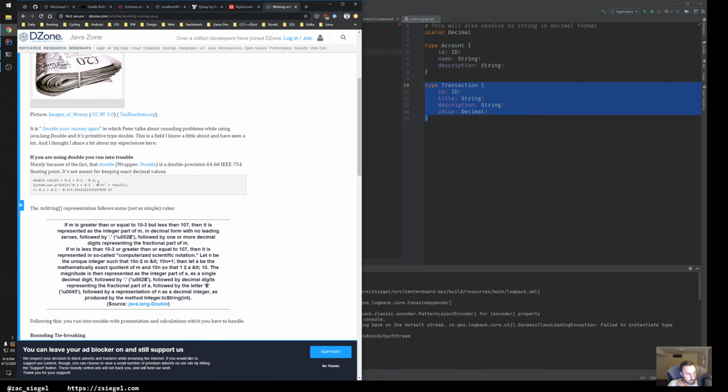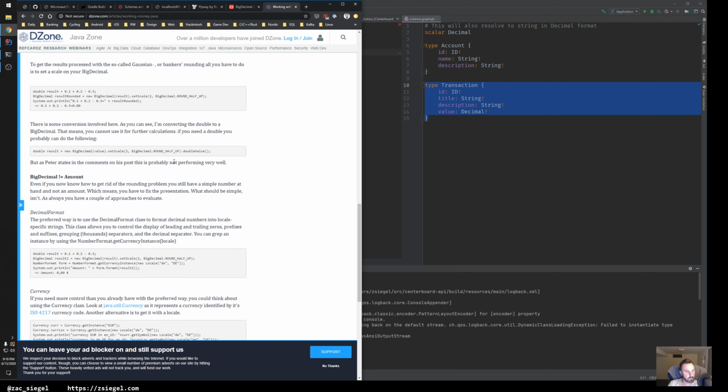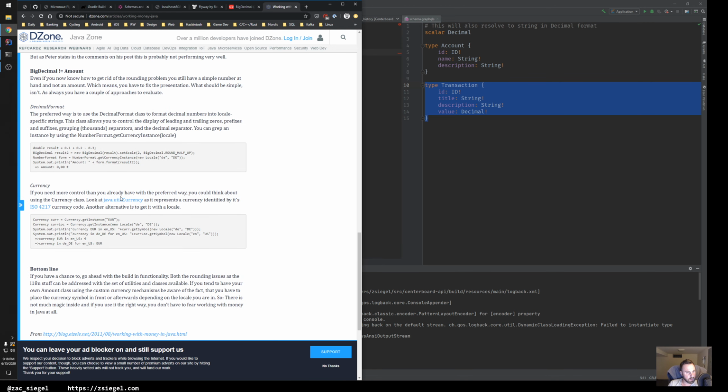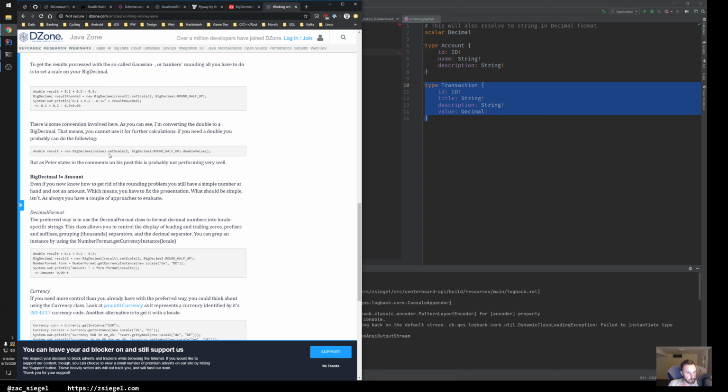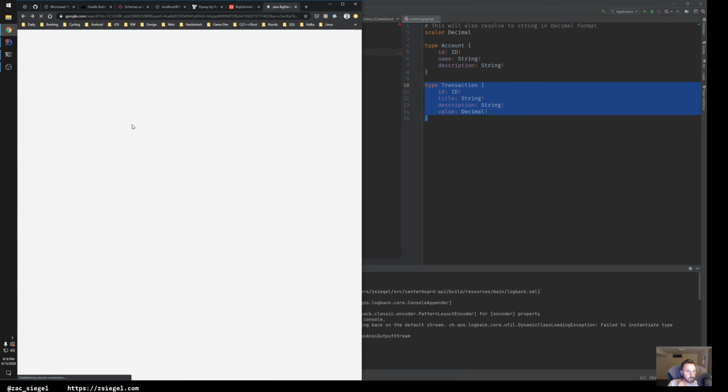Yeah, here we go. Big decimal. Yeah, so here's the thing, right, you have to use big decimal, yada, yada, yada, currency, you're going to have rounding issues. Yeah, set scale to round half up. And we'll look at this in Kotlin. We can actually make some extension functions to make sure that this always happens.